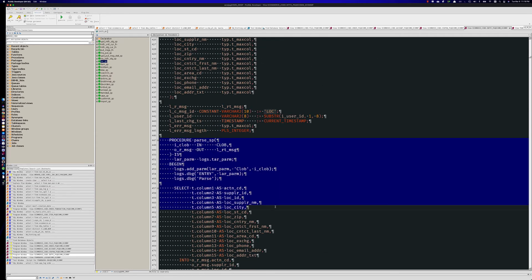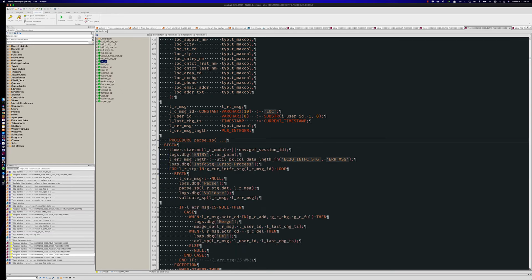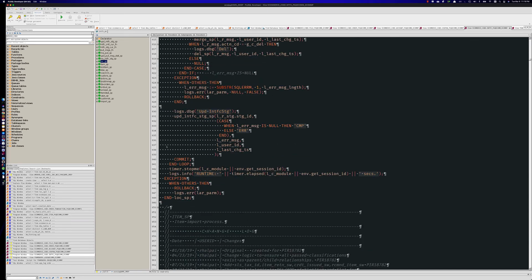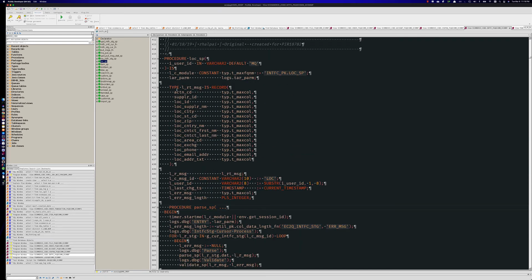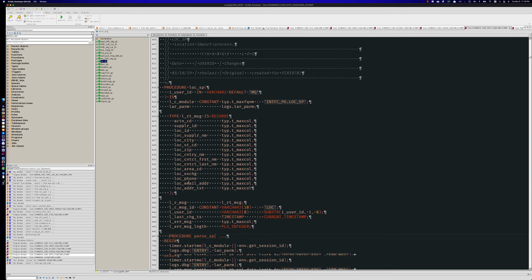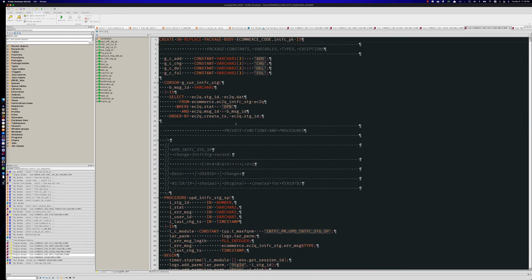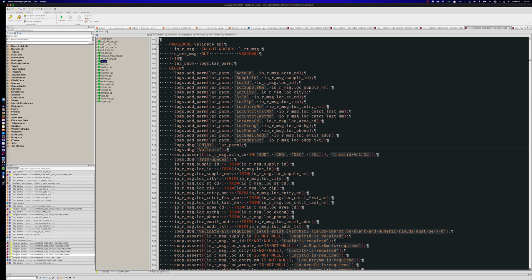See, so it's parsing, okay, I think I got into the wrong one, sorry. Oh, it is in the lower one.